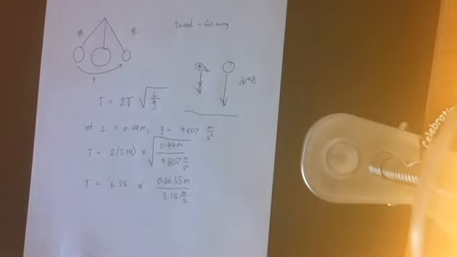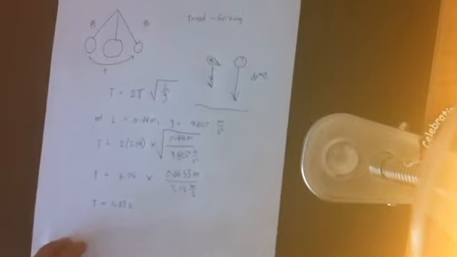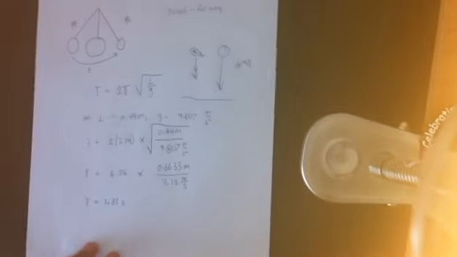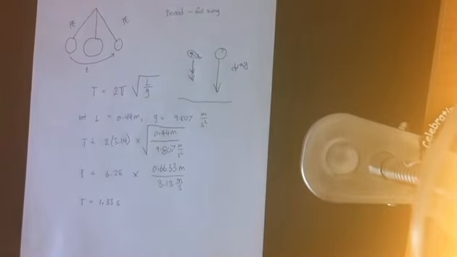So now, I did all the math before, so it's just going to become 1.33 seconds. This is an approximation, so it's not going to be exact, right? So that's the full period from here to here or here to here. It doesn't matter either way. I'm going to be back with the experiment showing you that this actually is the time it takes.